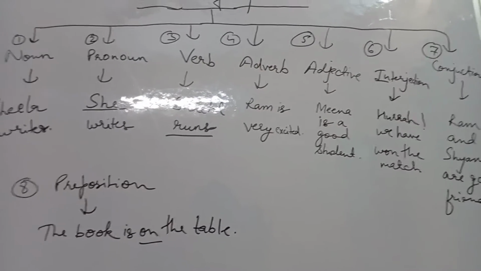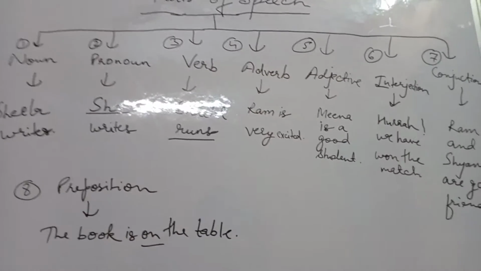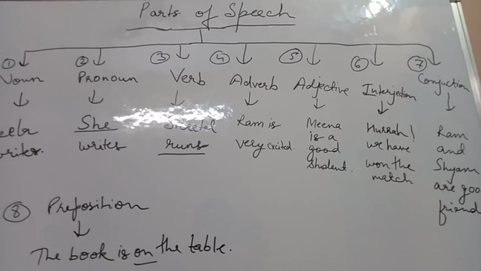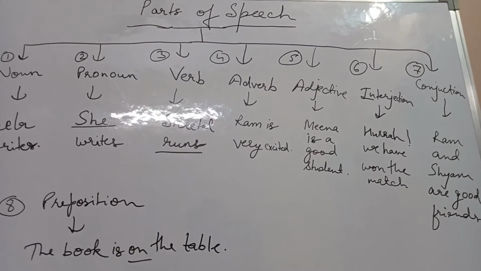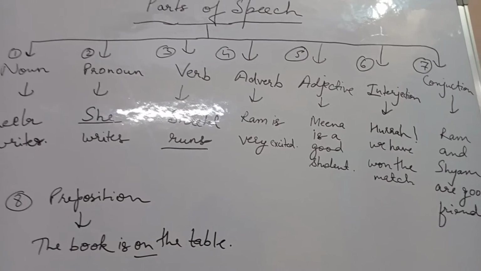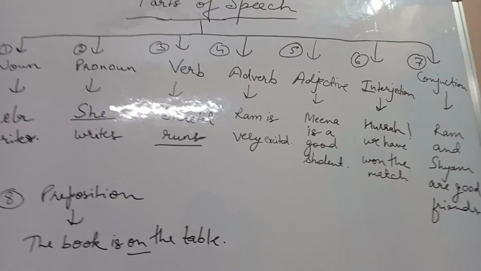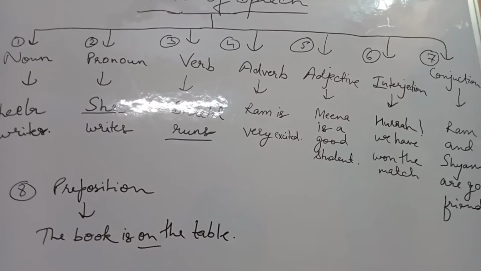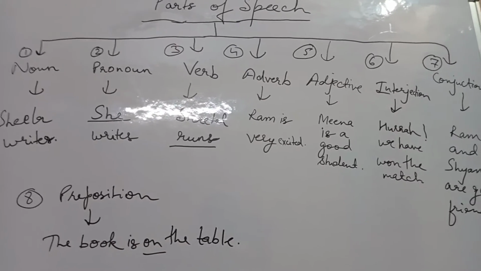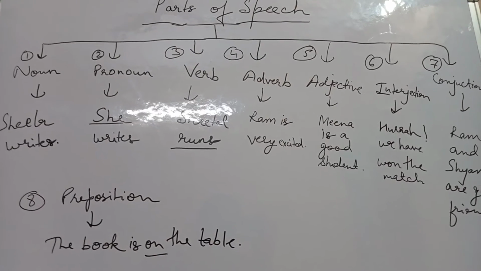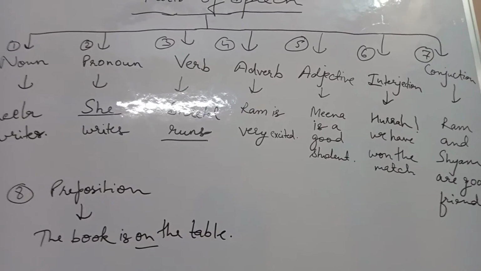For example, hurrah, we have won the match. It's a kind of excitement. Bravo, you have done well. So bravo for cheering our team. Or wow, she's so talented. Alas, he's dead. In terms of sorrow. So in different situations, different kinds of interjections can be used, and that too can be used with an exclamation mark in order to emphasize according to the situation.